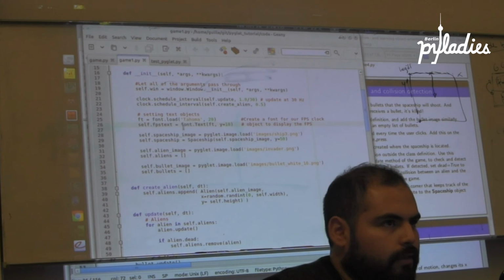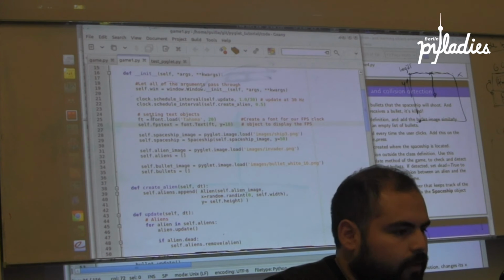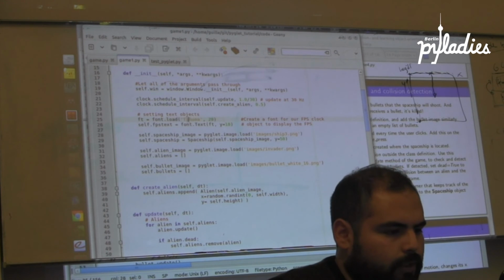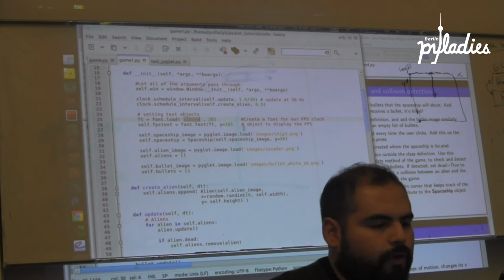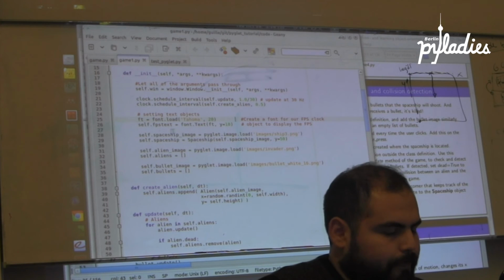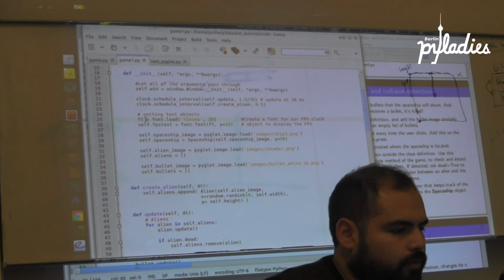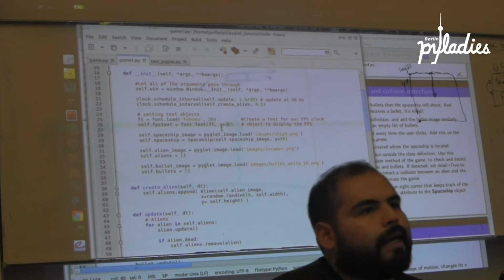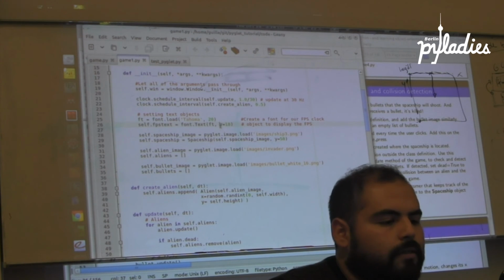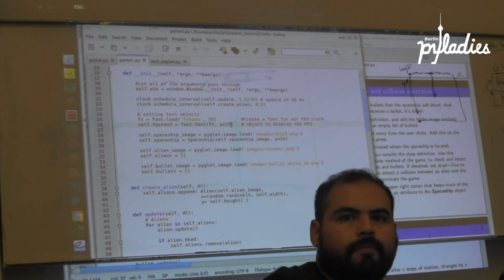In the init function, this command ft loads the font. Here you can change the font if you want another font. This is not that important, but you need to do it because when you call font text, you need the font and the position on the x and y axis. Here x is 0, so that's why you're at the bottom.